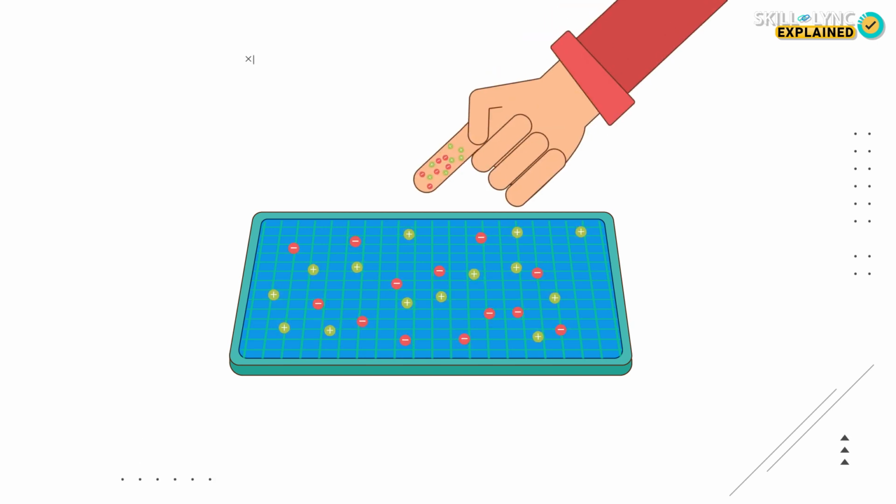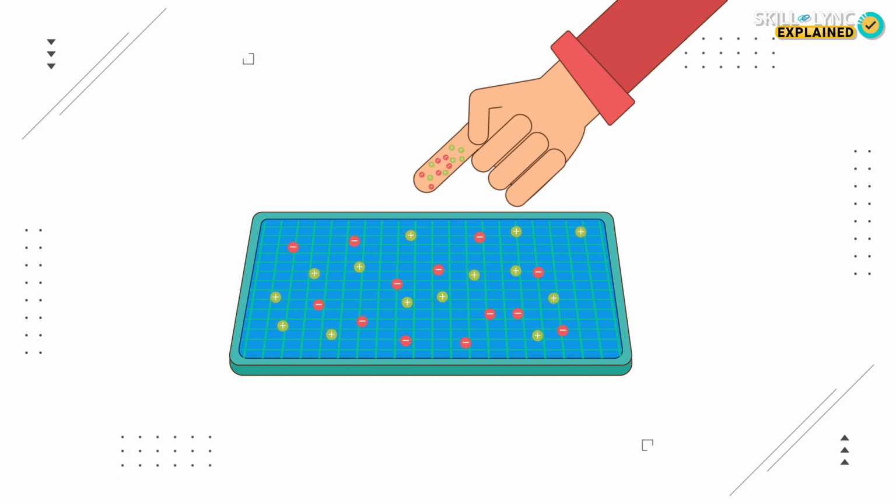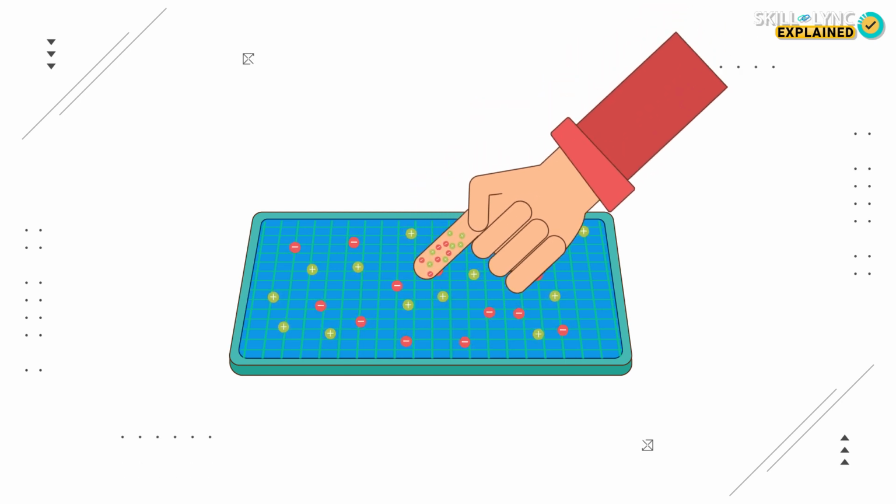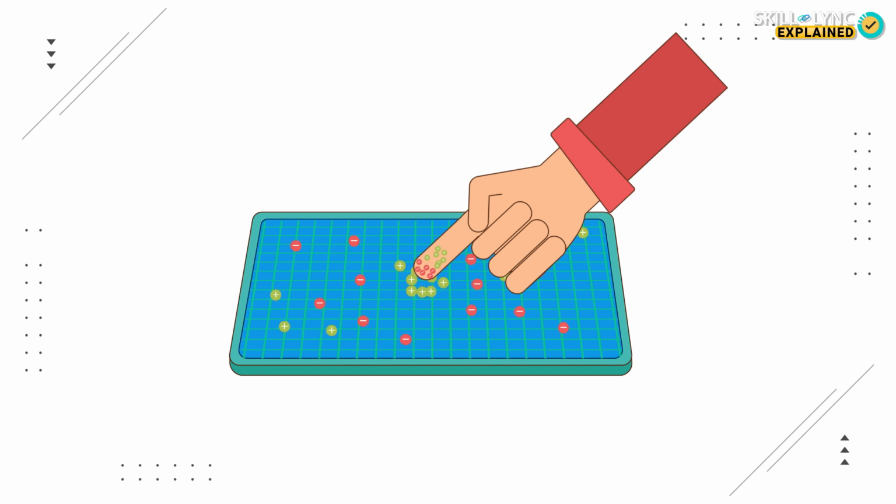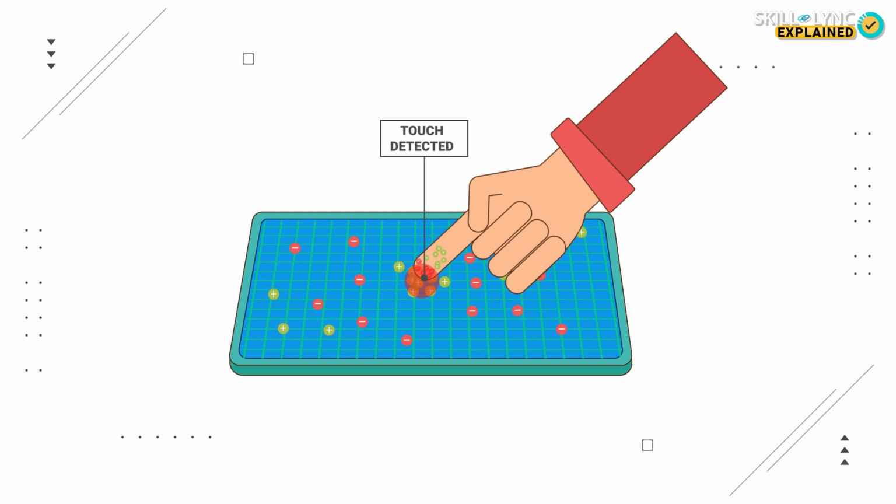When a conductive material comes in contact with the sensor, the voltage is altered. Your finger has positive and negative charges which alters the voltage across the screen. When you touch your mobile screen to hit a like on your friend's post, the interaction between the charges on your finger and the sensor disturbs the applied voltage and the touch is recognized.